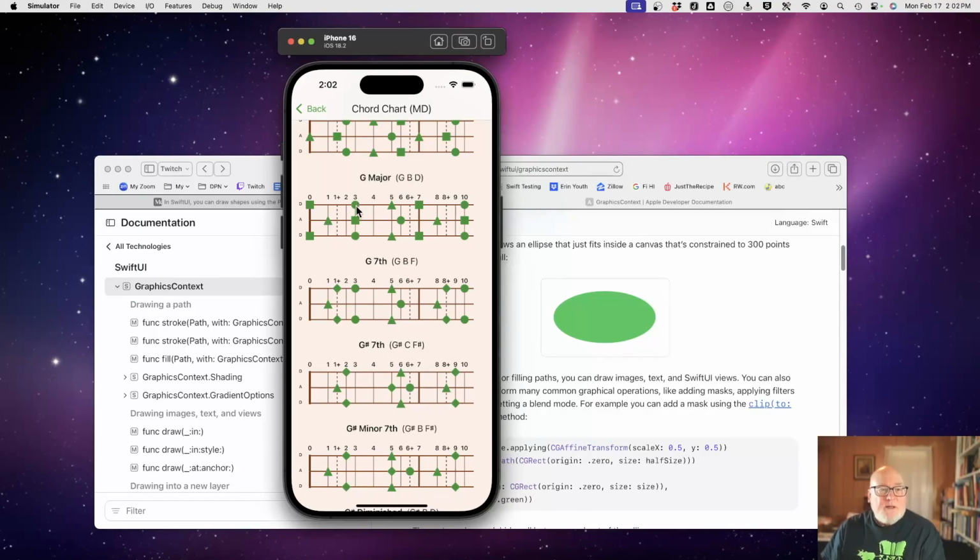So we go back around to 3, 3, 5, and then 5, 6, 7. So that pattern of two the same, 1 plus 2, 1 plus 1 plus 1, or 1 plus 1 plus 2, those are the options. Seventh chords are different because the shape's a little different, and so on.